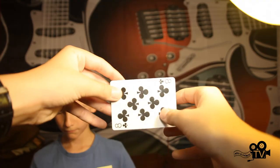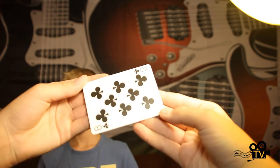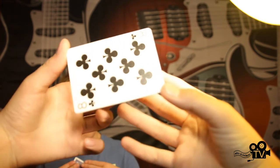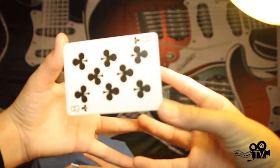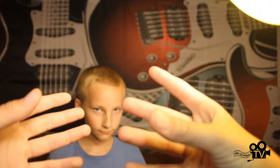Here is what I call the magical magician's view. This is how you perform the easier version of the trick. Does it look like it's levitating, Collin? Did it look like it was levitating, Collin?